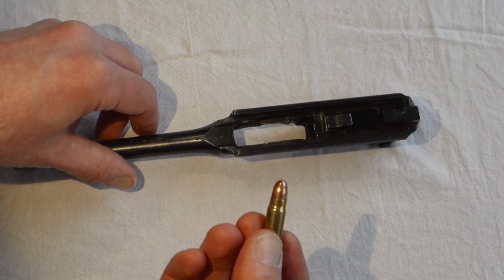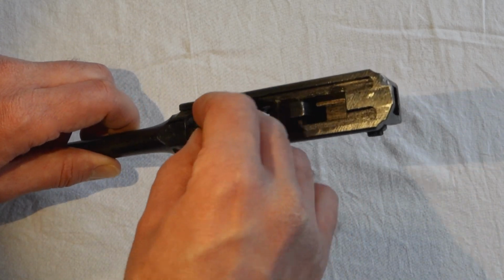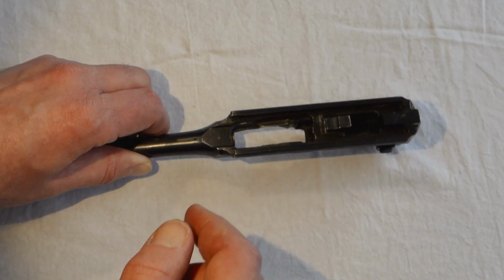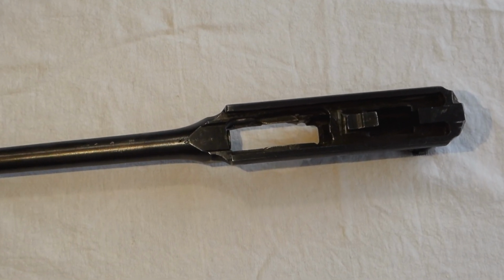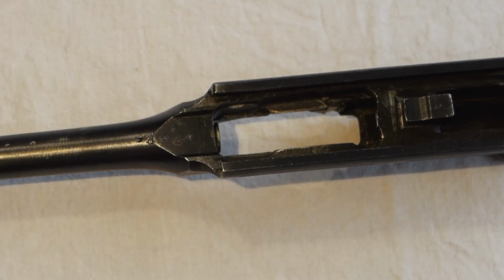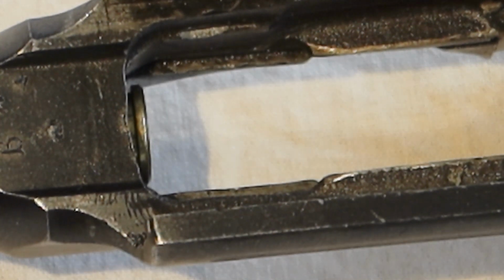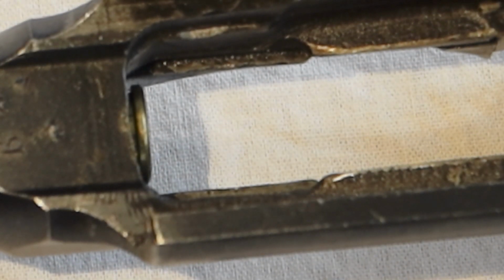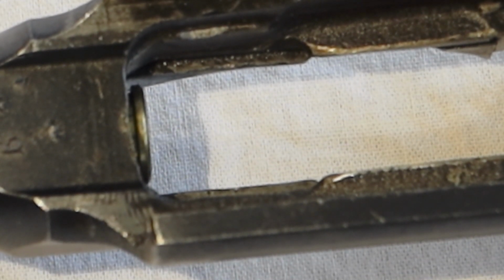Anyway, you take a factory-made cartridge, drop it in the chamber and see how it sits in there. Then you just adjust your resizing die until your case behaves in an identical manner.